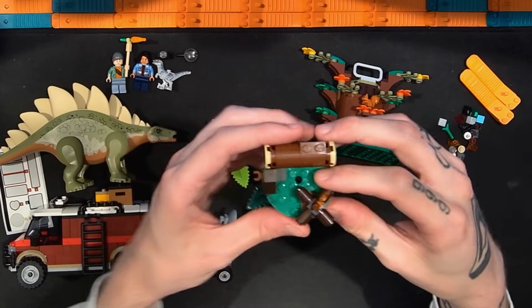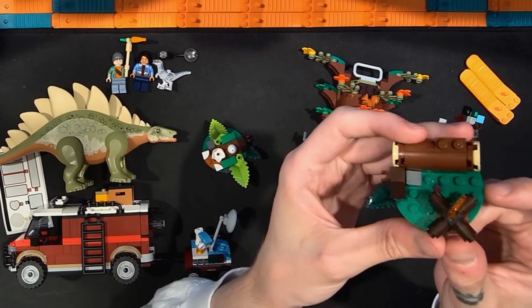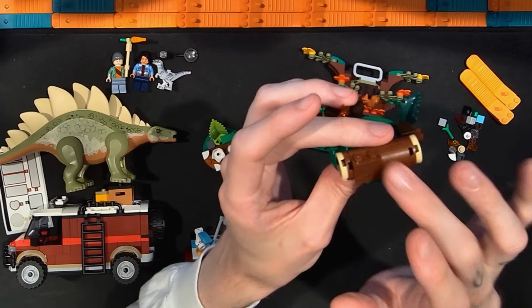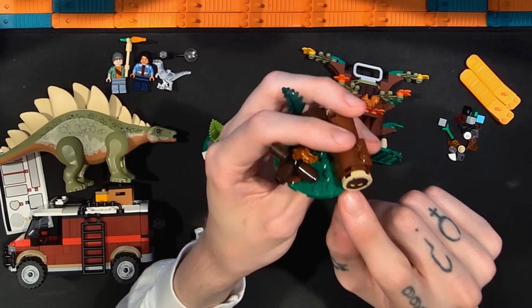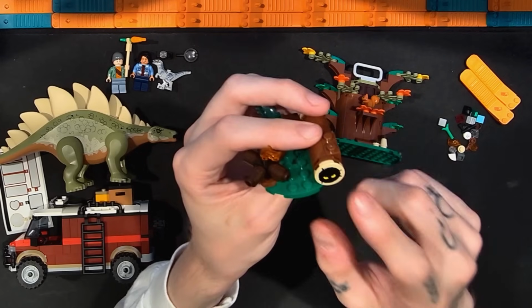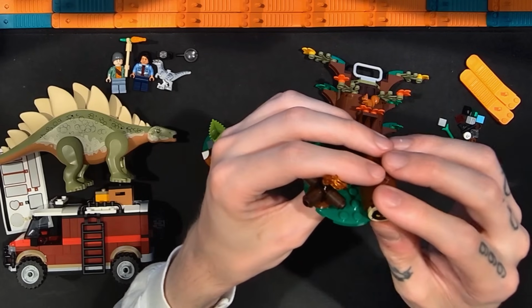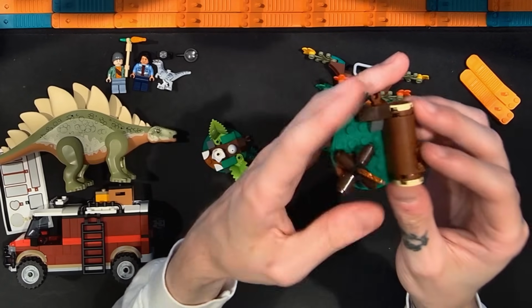The other one we have here is just a log on the side and a little fire, bonfire type of thing. Another fern over here, another clip over here. This is a sticker. So that's the tunnel or the hole through the core of this log. And on the other side, we have another sticker, a different one that has some eyes in there. Now, I'm not sure if that's supposed to represent a dinosaur or a cat or some other thing. I don't know what that's supposed to be, but that is a sticker there, and it has an ominous, menacing look to it, although I could see it being used as a sort of fake out scare or something like that.